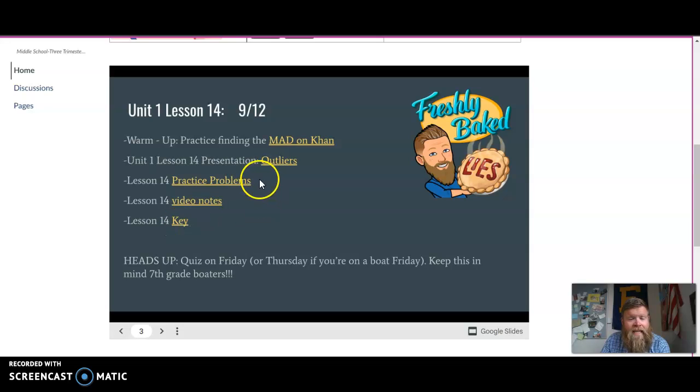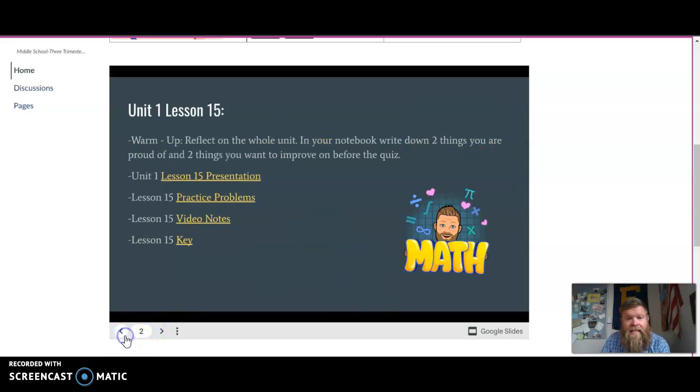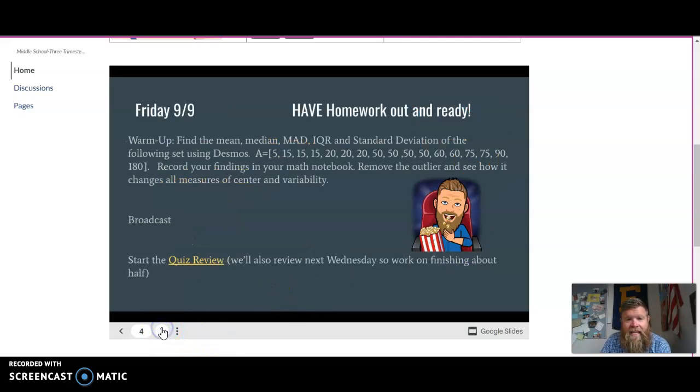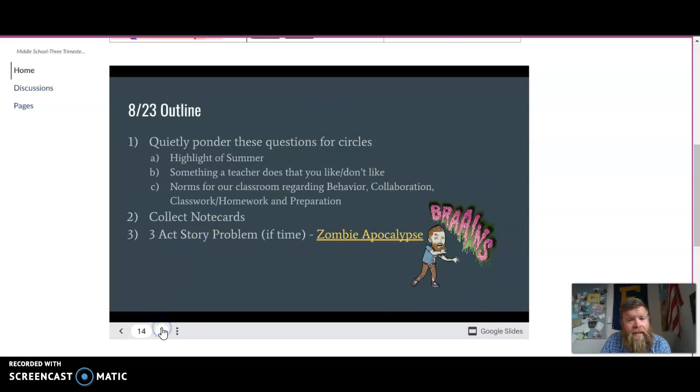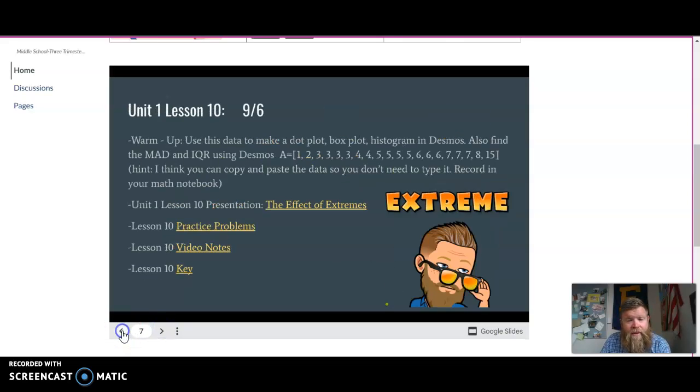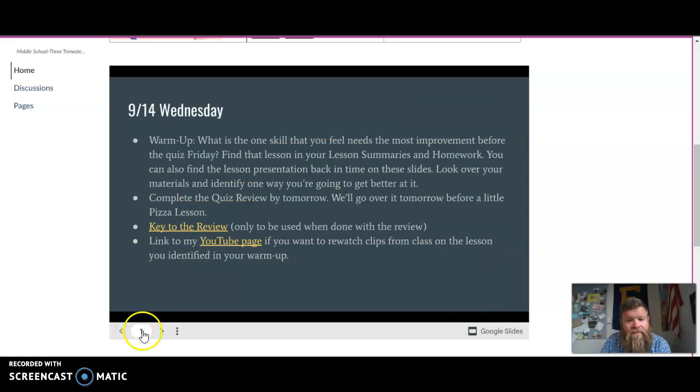And then there'll also be a key to the homework, which students are expected to grade after completion before they come into school. And any other little announcements on the day-to-day, they'll show up in that same outline. And it's by lesson, and I plan on probably keeping them all up for the whole year. So if you need to go back a week or something, that is there as well.